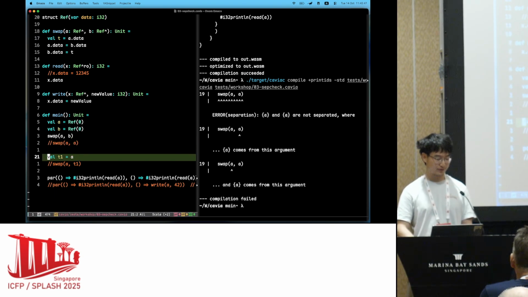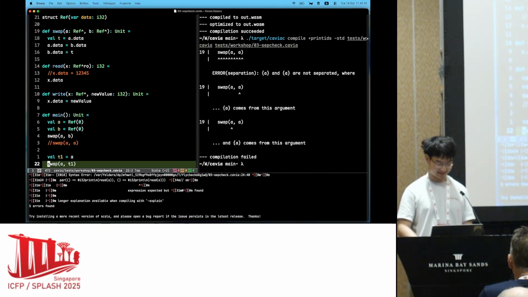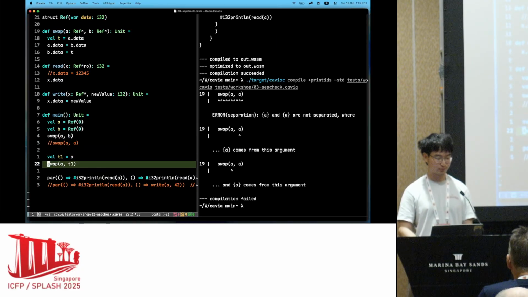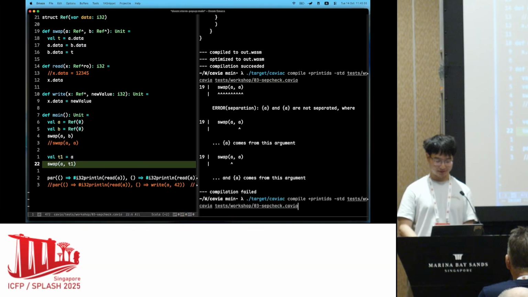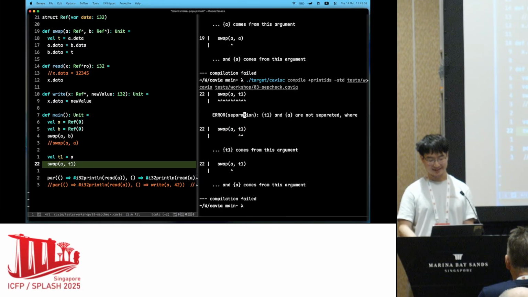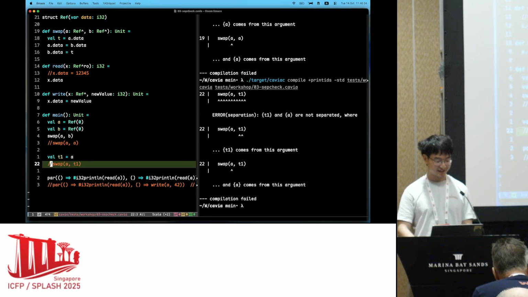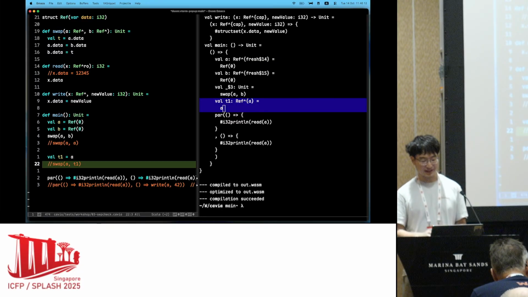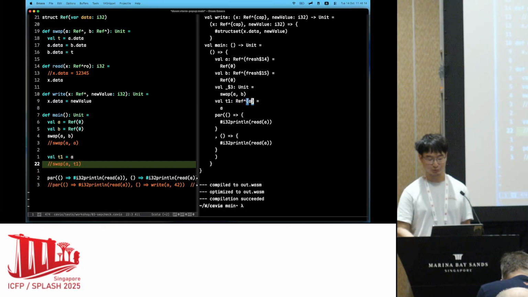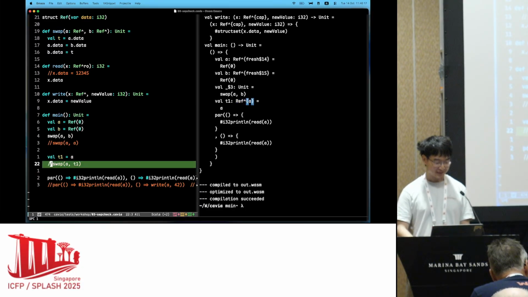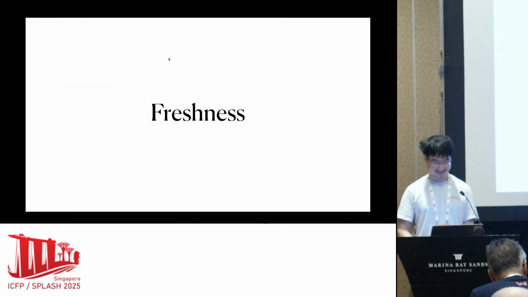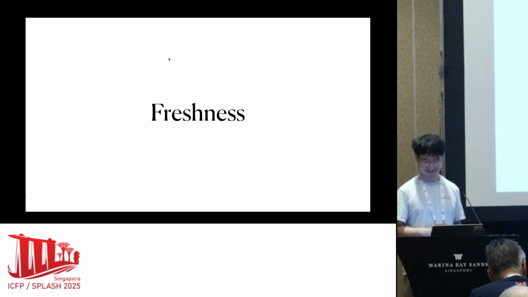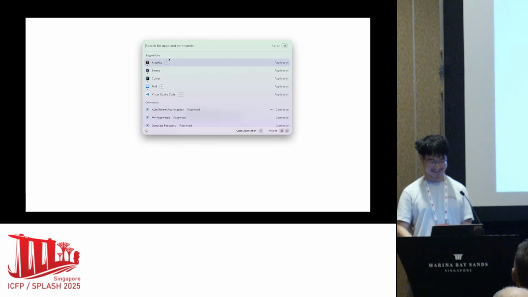And if you put A into an alias, like T1 is an alias of A, and you swap A with T1, would that work? Of course not, because our system can make use of the capturing information to know that T1 is actually a reference of A. We see here that the type of T1 is ref of A. So we know that T1 is just an alias. And now the next step is freshness.